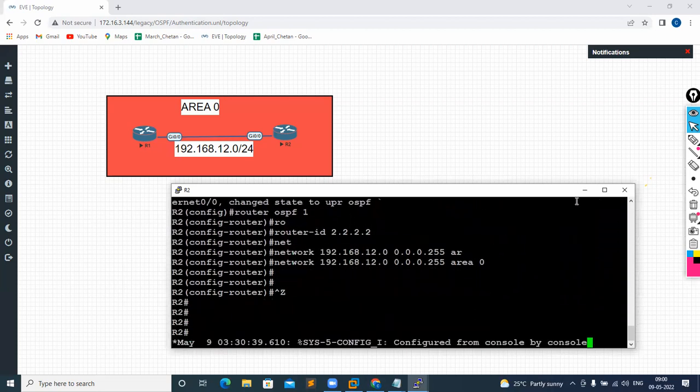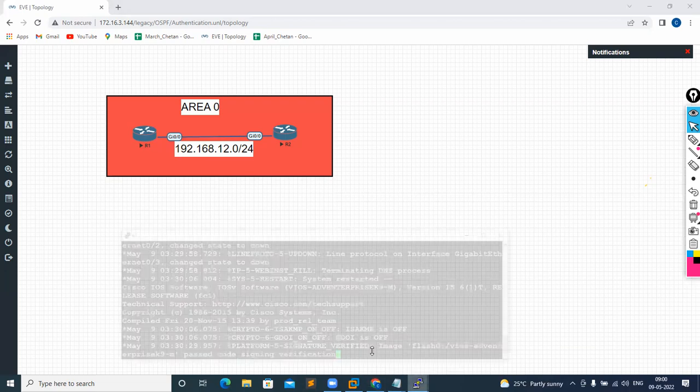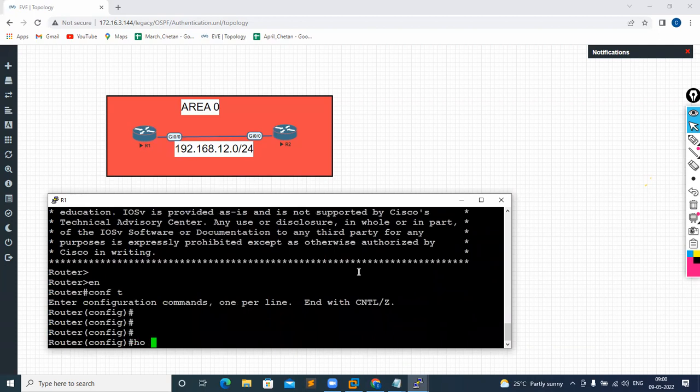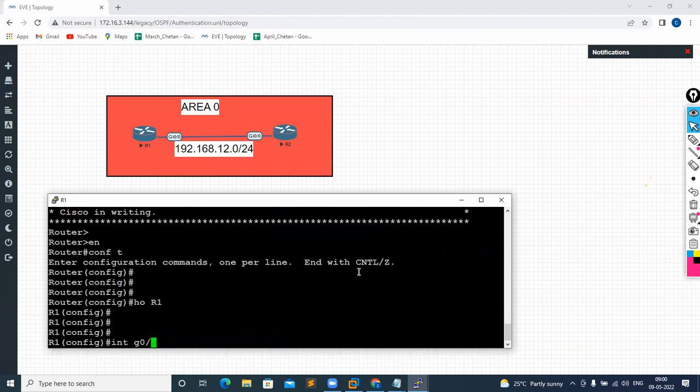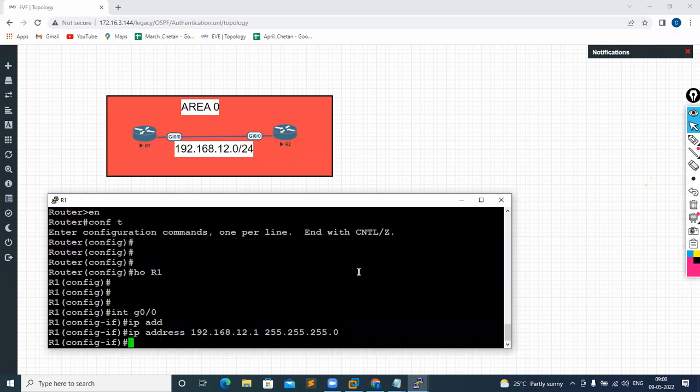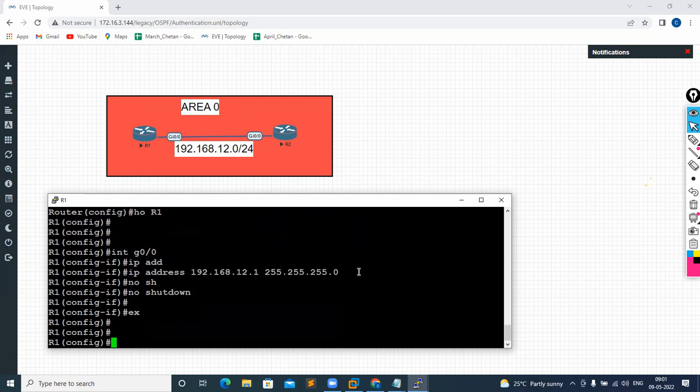Go to R1 and enable OSPF. Hostname R1. Interface 0/0. So IP address will be 192.168.12.1. Enable OSPF.